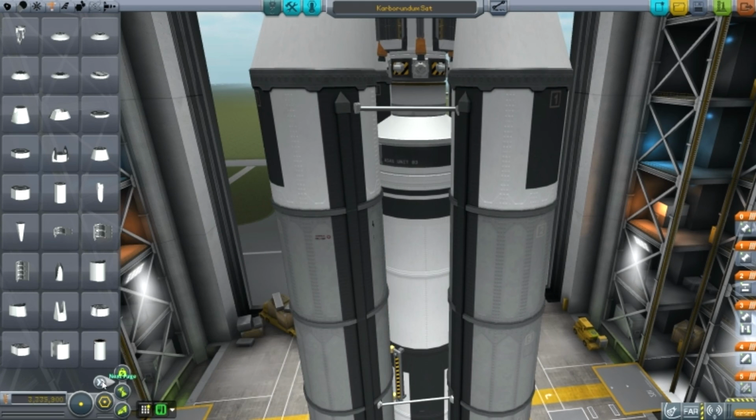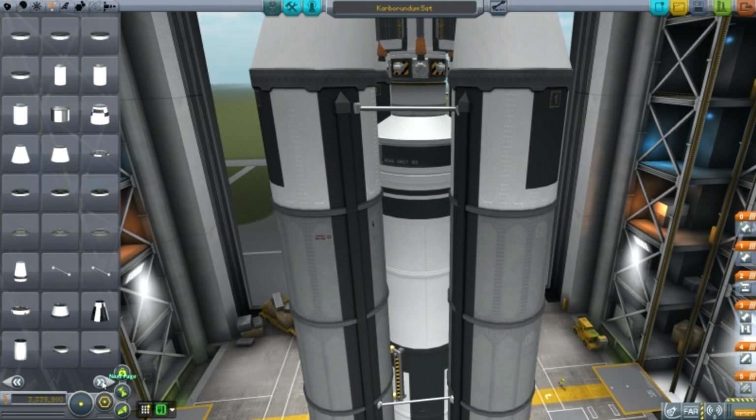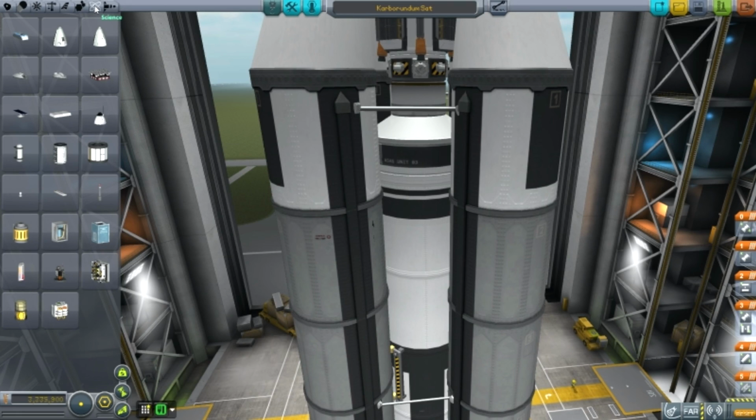That bothers me now. Let's see. Maybe it's in utility or structural. Nope, it's not in there. Not in there. Not in there. Huh. Somebody's gonna have to tell me in the comments where we put liquid hydrogen. Because I don't even know. All right, well, we're going to call this episode here, guys.